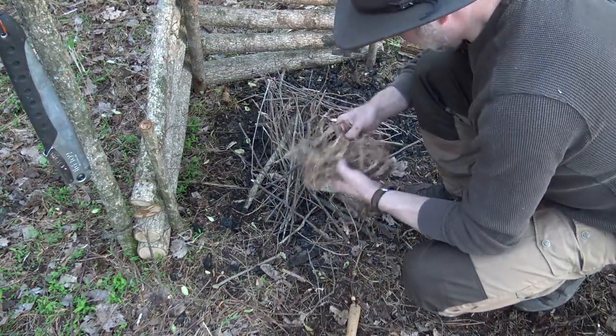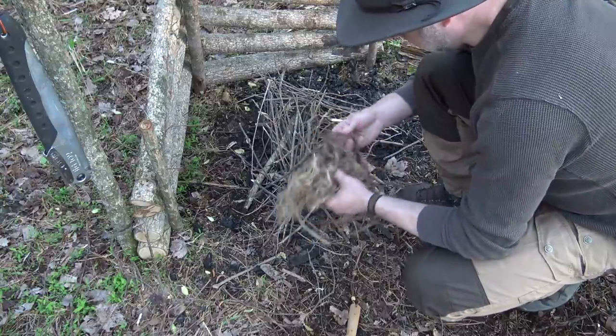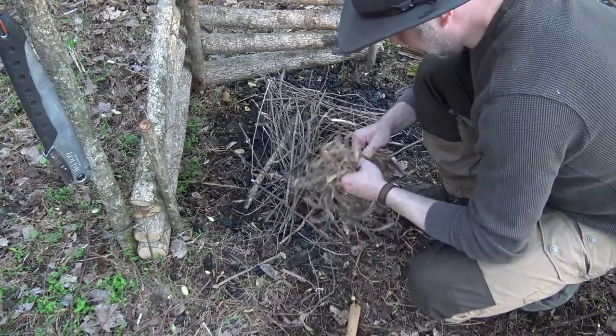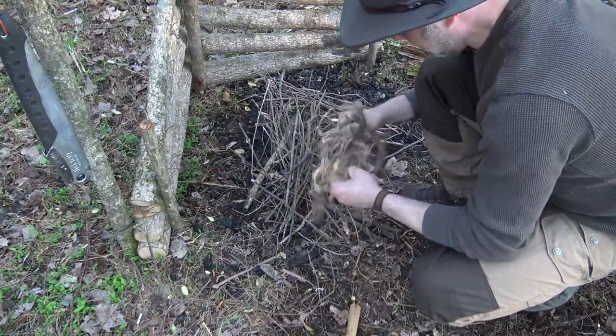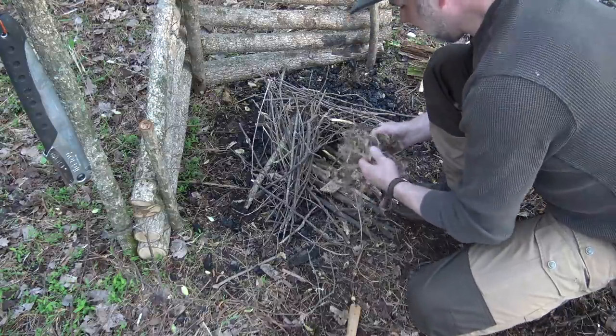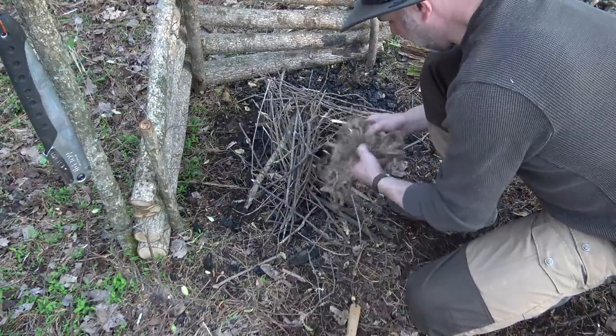So I had to run back out. Unfortunately, I found a little bit of dry tulip poplar bark, semi-dry at least, and I've been processing it for the last couple minutes just to break it down some. Hopefully with a ferro rod, I won't have to have it too perfect. That is the darndest thing.